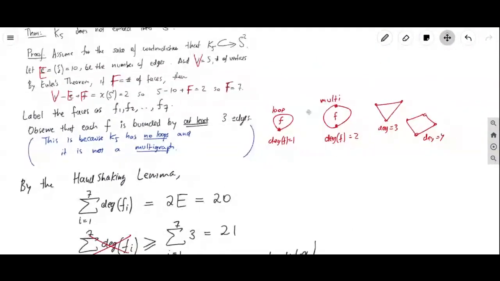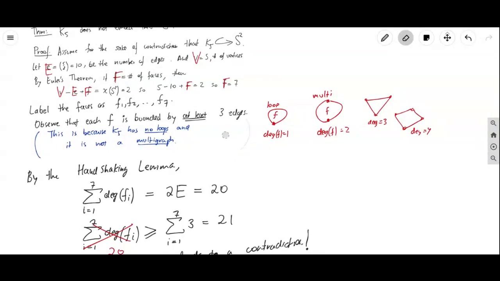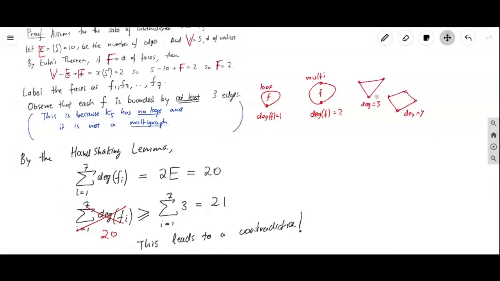It's a very nice argument. It's pretty convincing, actually. There's hardly any pictures, right? I guess we have to draw the picture since the definition of a face depends on it, but that's not too difficult to understand. It's a very simple proof, but because it's so simple does not mean it's easy to find. This was the crucial observation. It is by no means obvious why one would ever consider something like this. But you can see that if you do consider it, it leads to a contradiction, because 20 is not bigger than or equal to 21.